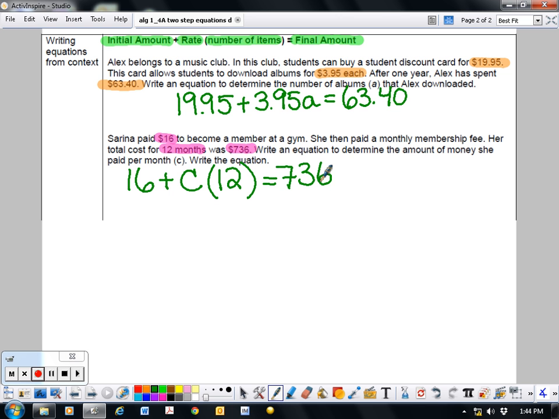So use this as a guide to help you. We're going to practice a lot of word problems, because the more you can get used to, especially these rate problems, the better off you are for when it comes to SAT, ACT, all sorts of standardized tests. And we'll look at more complicated word problems, but these are the ones that pop up the most. So these are the ones we really want to concentrate on.